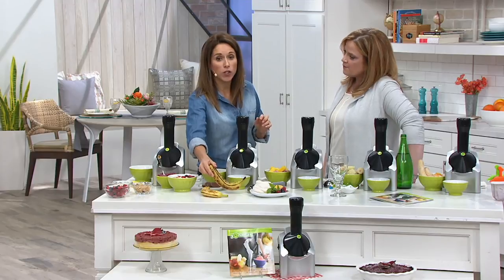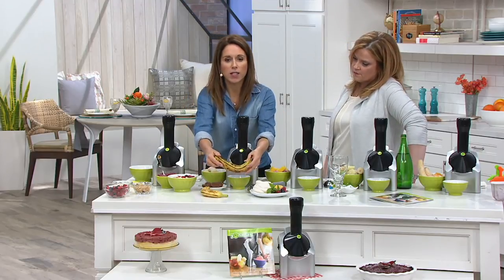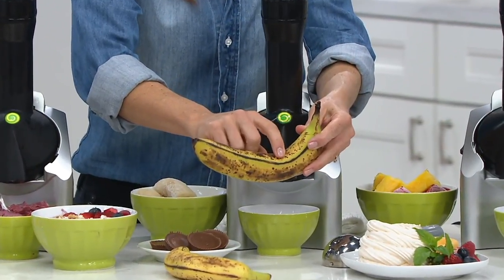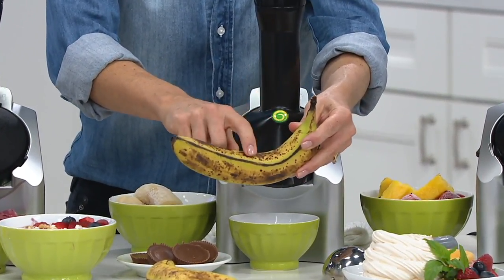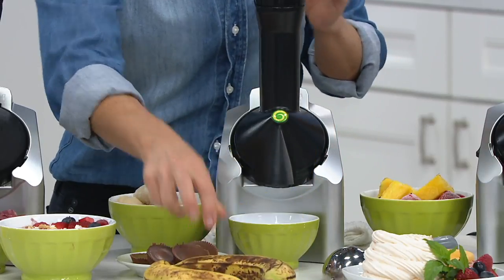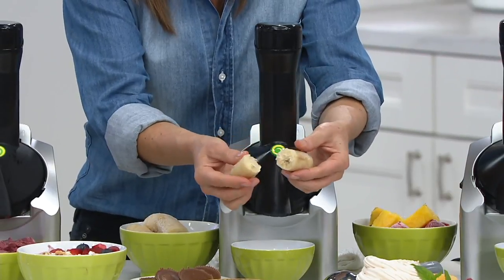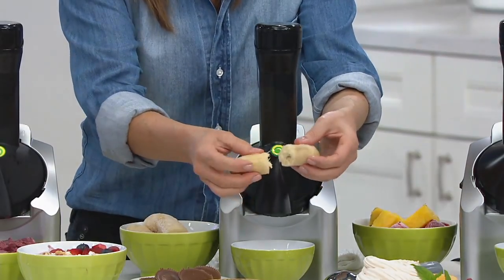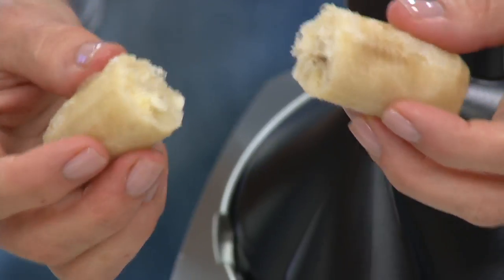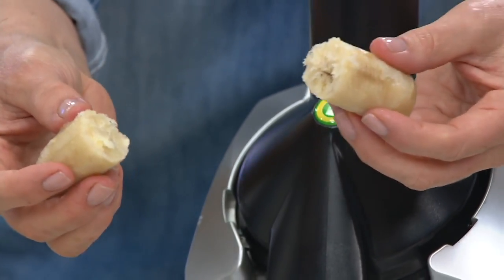All right, so I first want to show you, if we're going to use bananas, another banana recipe. So if we're going to use bananas, the ones that you're ready to throw away, this is great, no food waste. Peel these first. Freeze them, and then when you take those out, see how easy it is, I can still break this in half. So this was not anything difficult. We say stick it on the countertop 7 to 10 minutes at the most, throw it in the microwave 30 seconds to a minute. Got it.